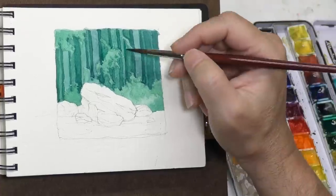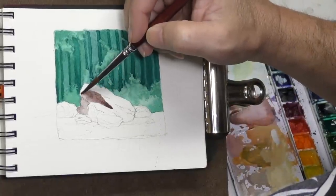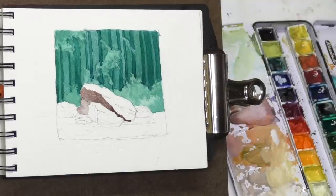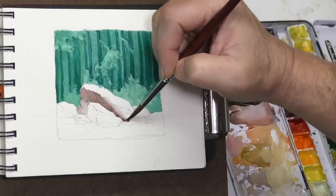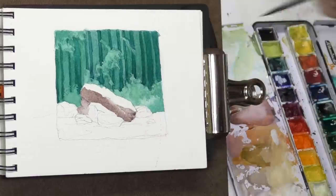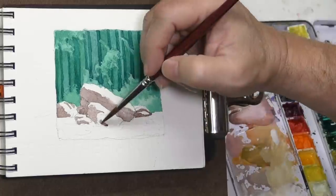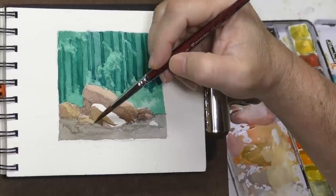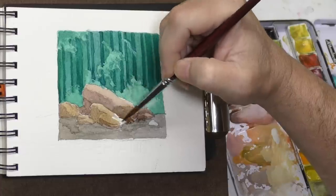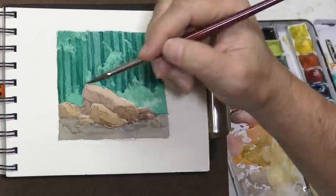By vignetting, I mean just darkening the outer edge and pulling the light into the center — focusing the eye on the light falling on the rocks and some of the foliage. Right now I'm generally filling shapes and adjusting value, pushing some of those tree trunks back while letting some stay forward. Now I'm painting in the rocks. I can get quite a bit of light play just from transparent watercolor — not really that difficult on larger rock shapes with facets facing the light and facets facing away.